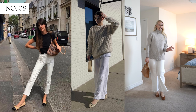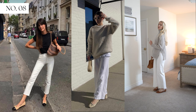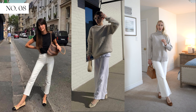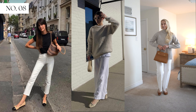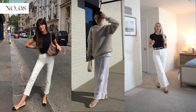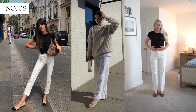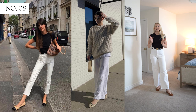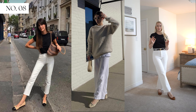We are officially on number eight and this is such an easy formula you can replicate again and again. With the oatmeal top from H&M — one of their classics they come out with season after season — and the Teddy Blake bag, it all goes together perfectly. These are Zara jeans, by the way. Then taking the sweater off for the black t-shirt variation: that's one of those moments where I think, how did I not think of that myself? With the black t-shirt and my Celine belt, having these tan flats is amazing, but I also would love a pair of black ones — with a little black side bag, so elegant, so chic, such a simple win.